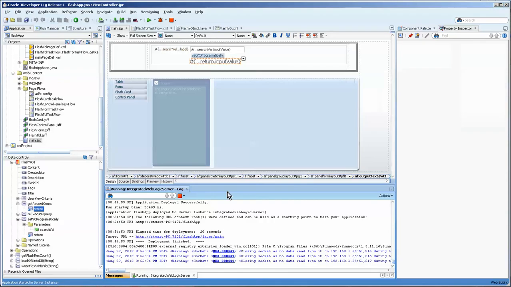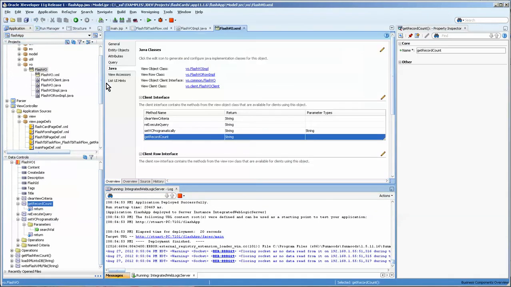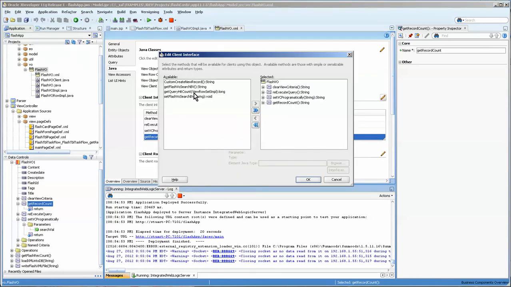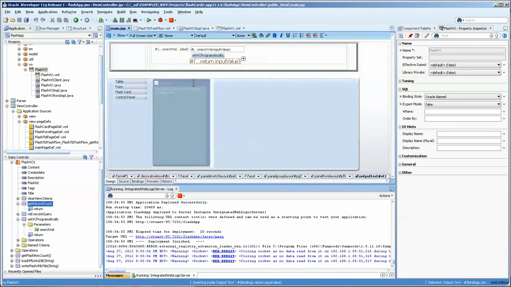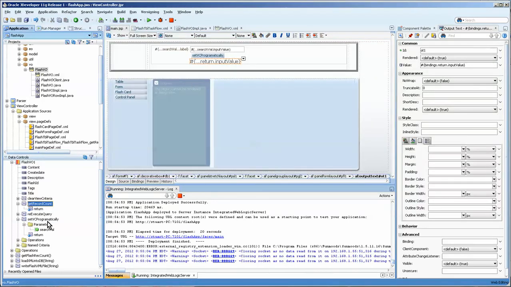It's an amazing capability that you can just drag a method. On your VO, you expose the method here. You create it here by pressing the pencil and selecting it. Then you write the methods that you need, and then you publish them onto the data control, excuse me, down here by just shuttling them over. They show up here, and then you drag and drop them onto your form and select a parameter form like this. Now that one doesn't take anything, but this one, you would just say ADF parameter form. It's an amazing capability. Makes development very quick.